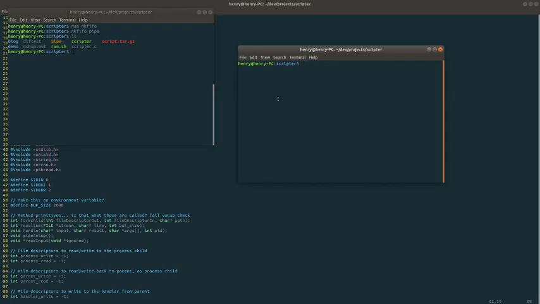If I cat the pipe, so I can do cat and then pipe, and then that lets me type into the pipe, and then I can do cat pipe, and whatever I type on the right terminal should appear in the left terminal.